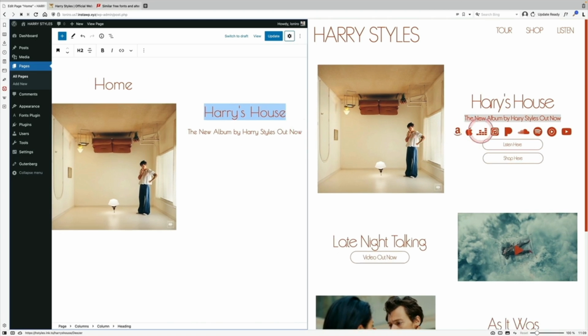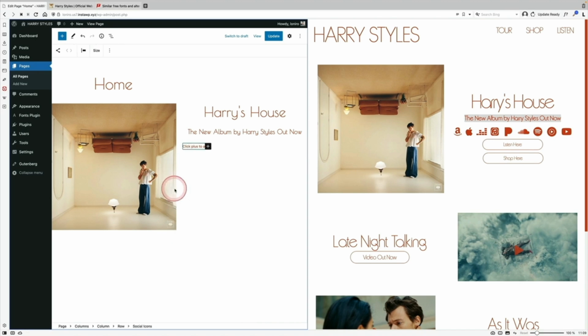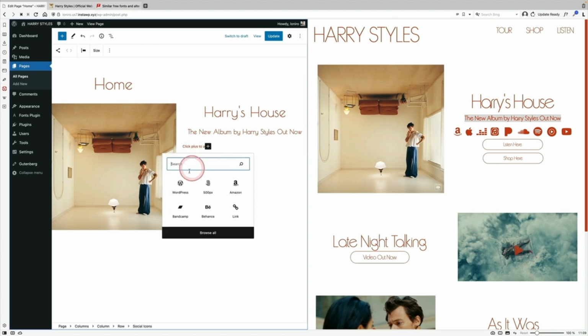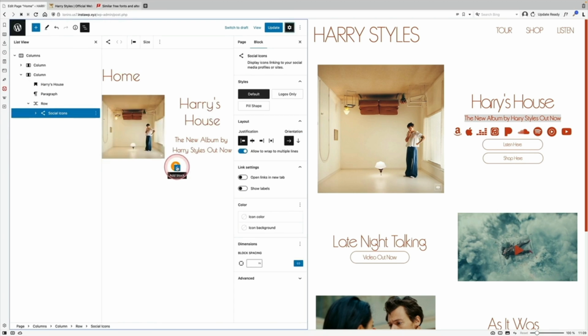And then this is quite interesting. These social icons, I think we can probably just do as a row block. So /row, add the row, and then I'm not going to replicate these all. I'm just going to add some of these. And then we're going to use the social icons block, which is a core block. So you add the block and then you add the social icon. And I think we've got Amazon, which we do have. I'm going to change the color of these in a few minutes. So we're going to add a few more.